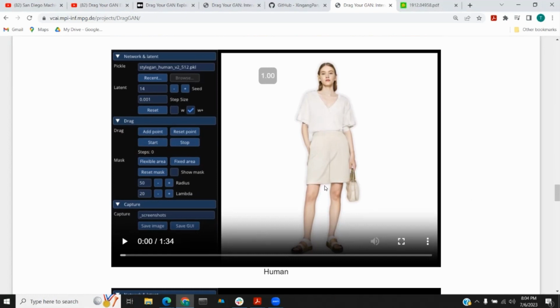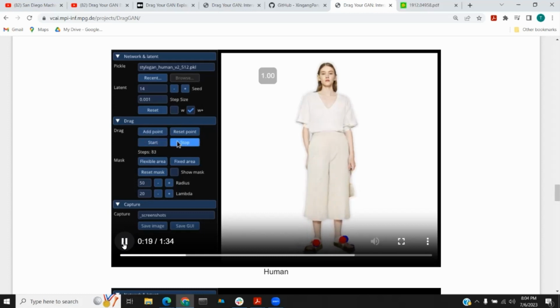So this is the one I think where they keep changing her clothes. So they only moved one sleeve, but this thing was smart enough to know your sleeve should match.